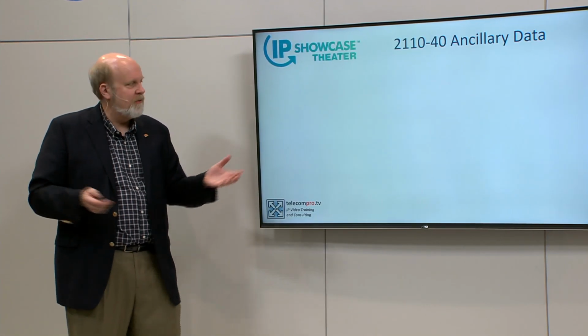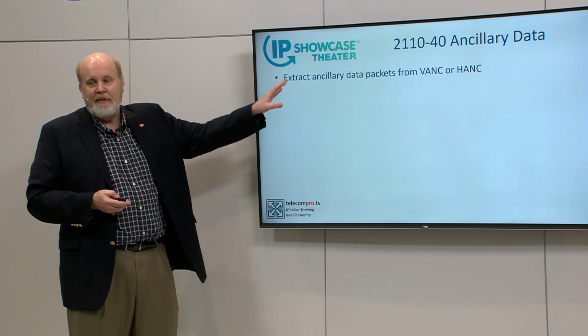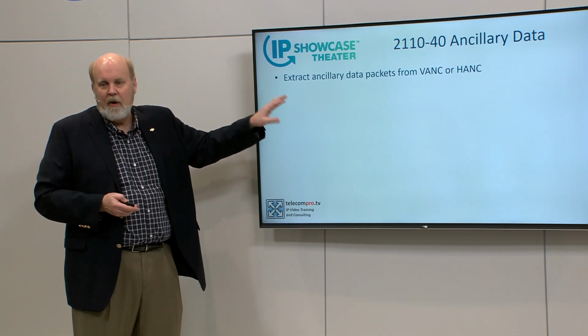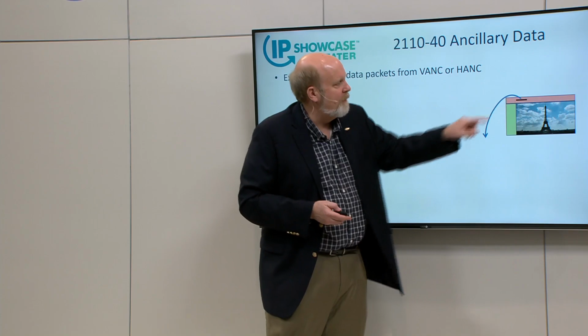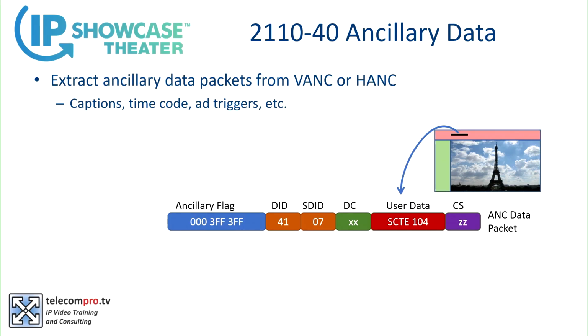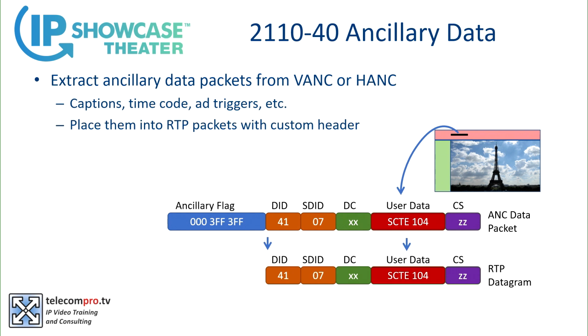Ancillary data, you knew I was coming to this, right? So the neat thing about ancillary data inside the SDI is that it's already packetized. If you look inside a standard SDI raster, the ancillary data is going to be these little packets, and they're going to look like this. They have an ancillary data flag, a data identifier, secondary data identifier, a data count, the actual data, and then a checksum. So that's what the packet looks like inside the SDI. We're going to take that and just move it over a 2110-40 packet stream. We don't need this flag anymore, but we do need some other information. We're going to need our RTP header.